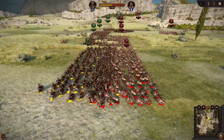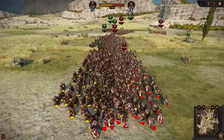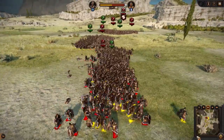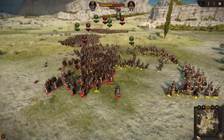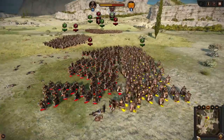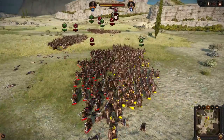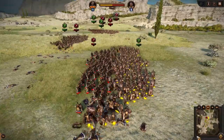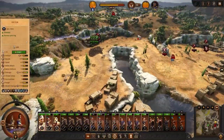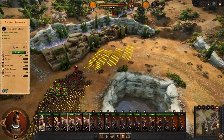Here's two of the same high-tier Trojan heavy spearmen, with no experience or buffs on them or generals doing anything to them. In this example, I just pulled the unit straight through, turned around, and then after some prolonged combat, we won the fight. Now, why did we win? I've no idea, really. They're the same unit, so you'd think the one that pulled through probably would have lost.